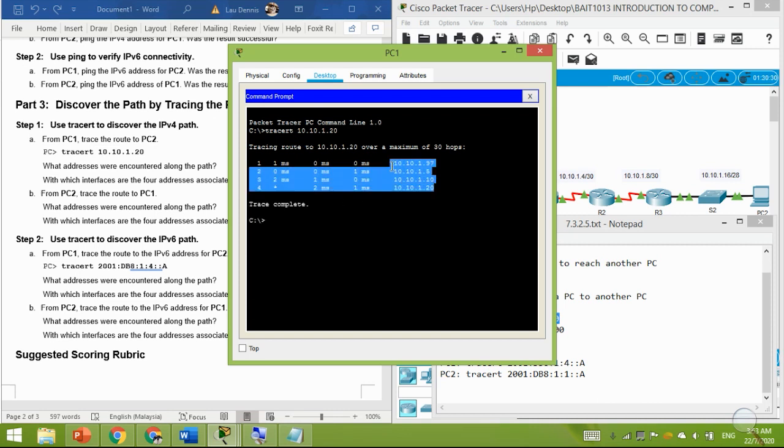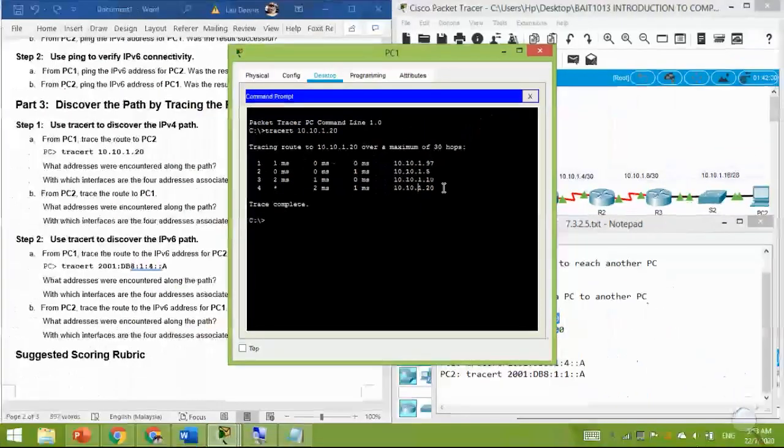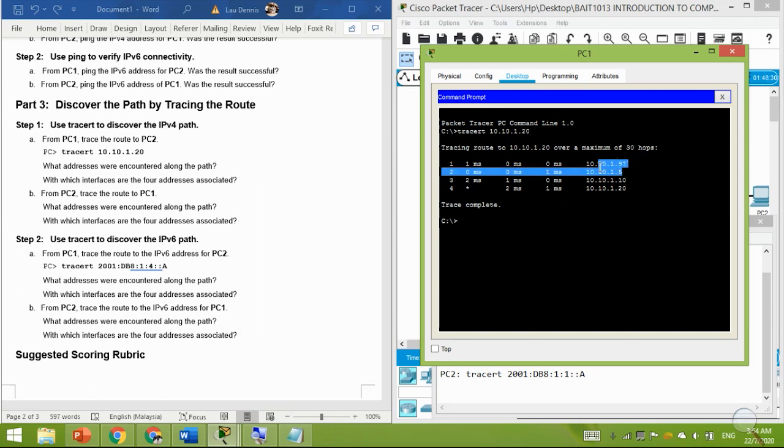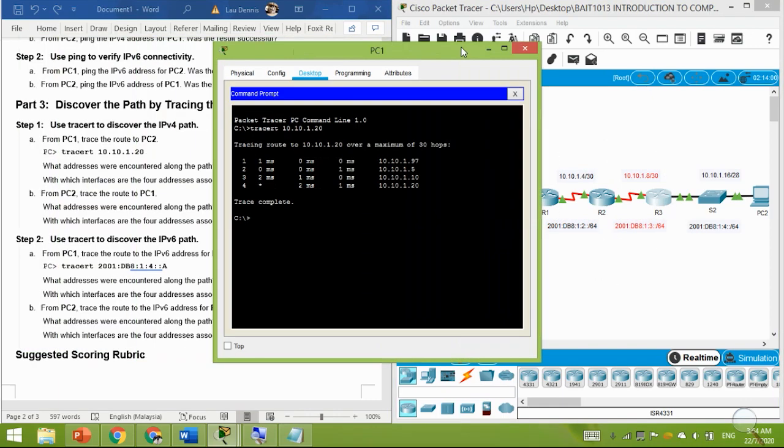In this case, we have obtained 4 addresses, and these 4 addresses are the addresses encountered along the path. Before we decide which interface is associated with each of these addresses, we have to understand how many interfaces there are in the diagram between PC1 and PC2. PC1 has one interface, PC2 has one interface, and we have 3 intermediate devices, R1, R2, and R3, which have interfaces as well.